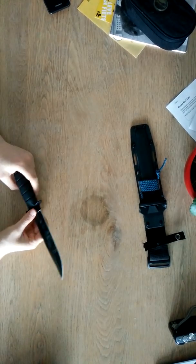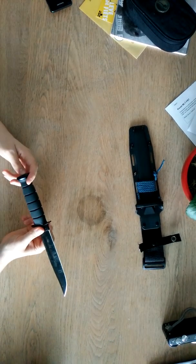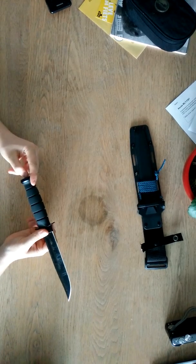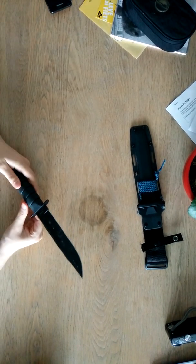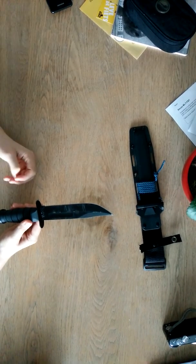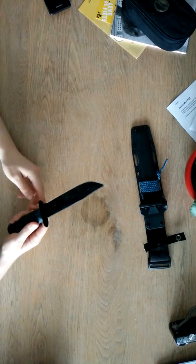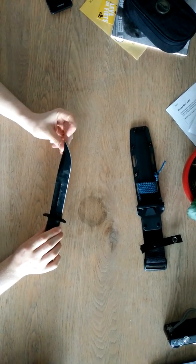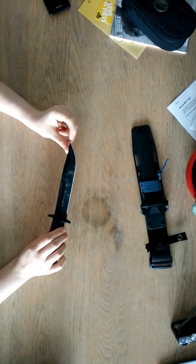A friend of mine, his father, because his father and my father were best friends, so I know his dad really well. He likes knives a lot too. My dad too. That's why I really like knives, because I think it's a thing my dad has and I have it too. And he has a K-bar and he has had it since like 1980 or something.